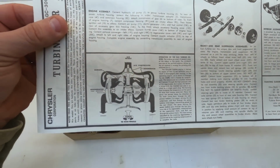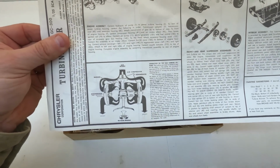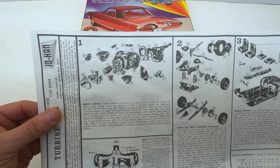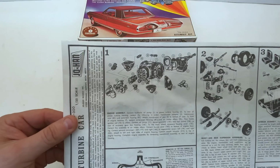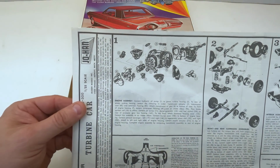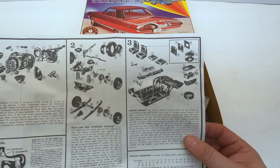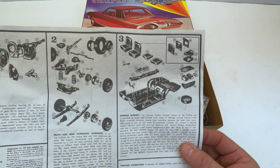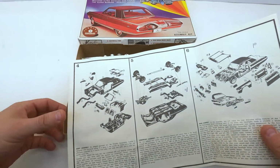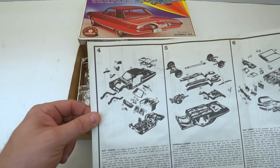It gives you an operation of the gas turbine, or is it turbine? Got it. The directions are very primitive. I've never really looked at a Johan anything. It's got numbers, and the turbine goes together. Then it looks like the front suspension, the seats and interior, all those things. Yeah, six steps. Build this model in six quick steps.